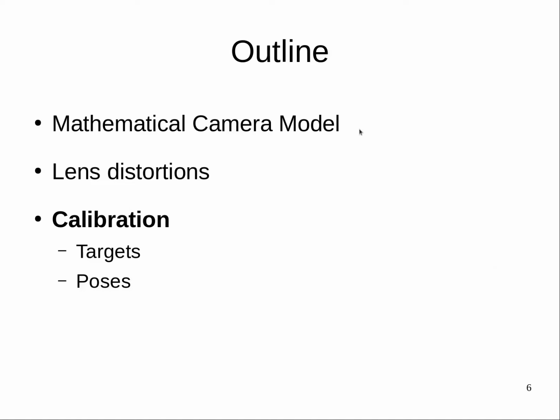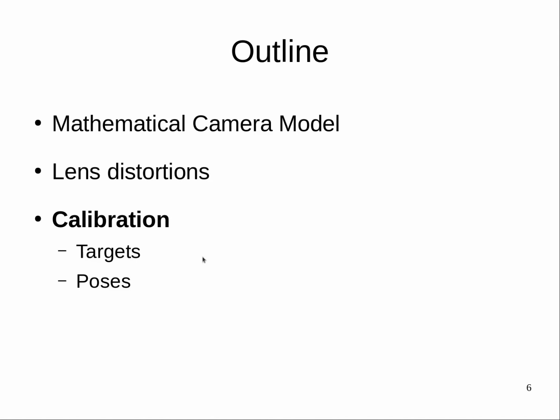First, we are going to lay out some of the mathematical foundations we need to calibrate our camera. So to say, we start with mathematically modeling our camera. Then we will add a lens to this mathematical model, discussing some of the lens distortions we are considering, and only then we turn to the calibration. Here we will first discuss the targets, which we will introduce a probability then, and finally we turn to the calibration poses. Again, it will be discussed when we arrive there.